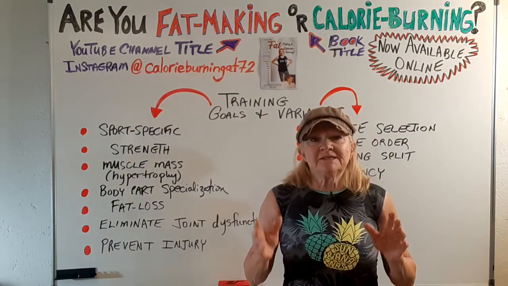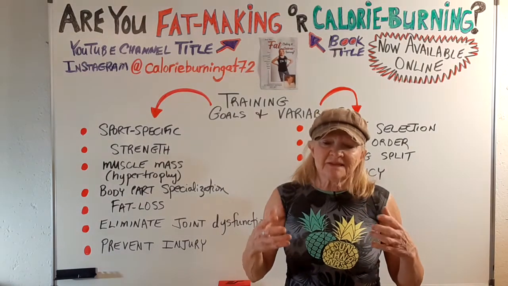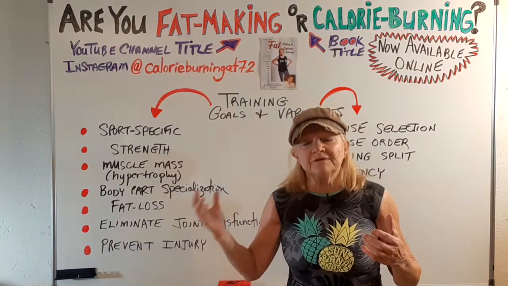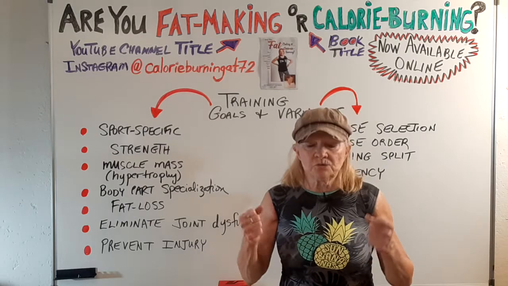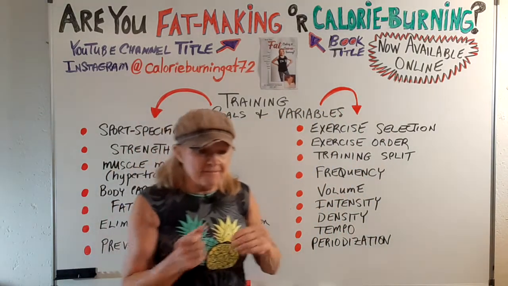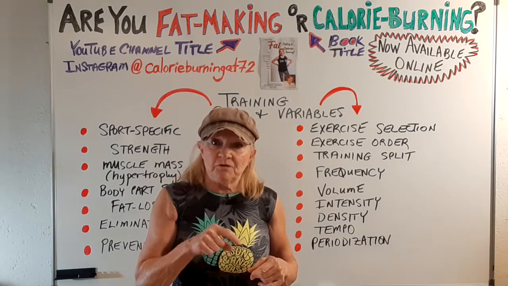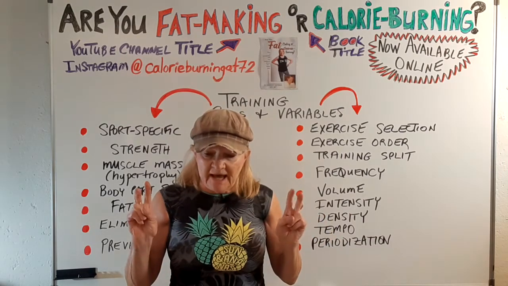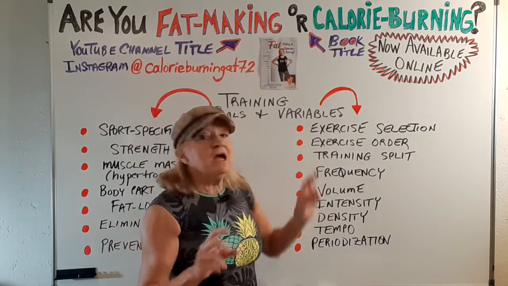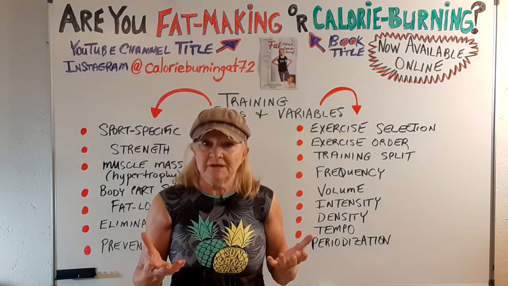The thing about all these different goals is that training methods differ substantially. Why? Because when you're training for a different purpose, it affects the way you train. So we have different training variables, and, you know, exercise order. If you go to the post before this video, it's not a video, it's a post, and it's called antagonist pairing. That is an example of playing with exercise order, okay? It happens to be one of the ways I train myself.